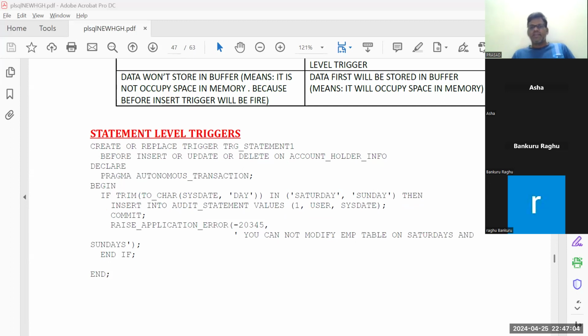After creating the table, copy this into your notepad and execute in SQL in Oracle. So now I am stopping sharing.